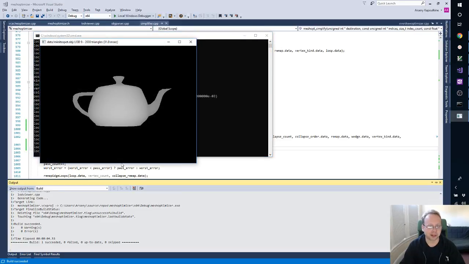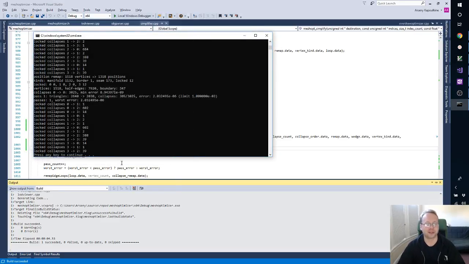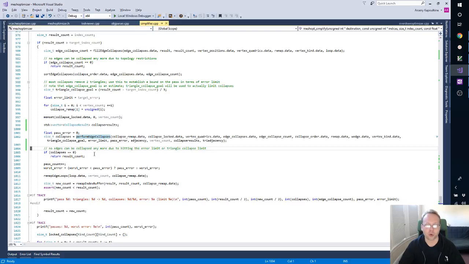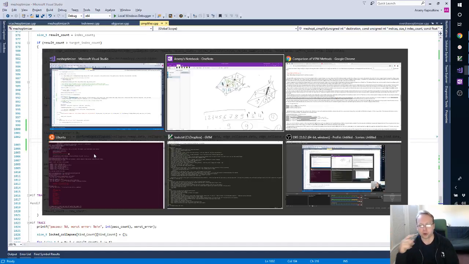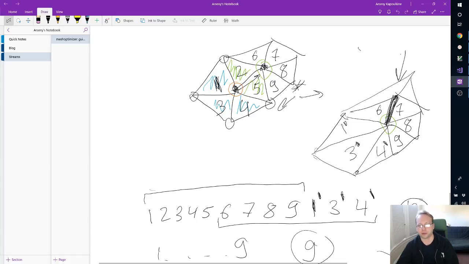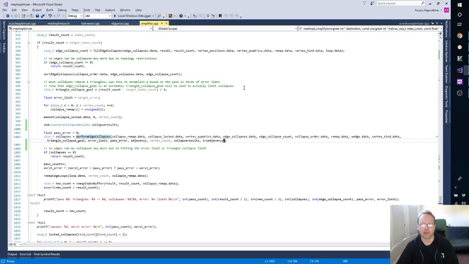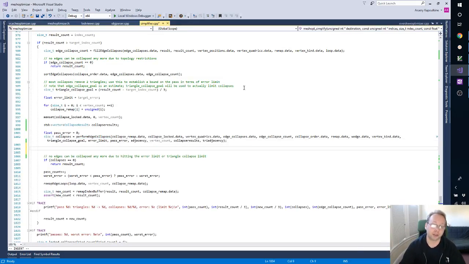I hope this is mildly entertaining. All right, 600 triangles, good. I waved my hands around when I was doing this adjacency locked stuff and said, hey, I'm locking the vertices that are connected to this vertex, which I think should mean that these triangles will never be modified again. Now we can actually check this. Let's check this.